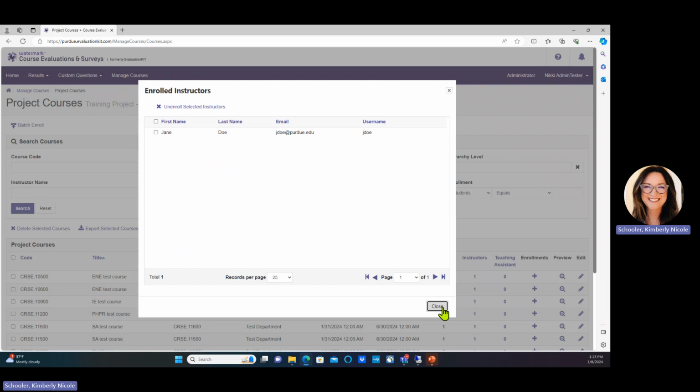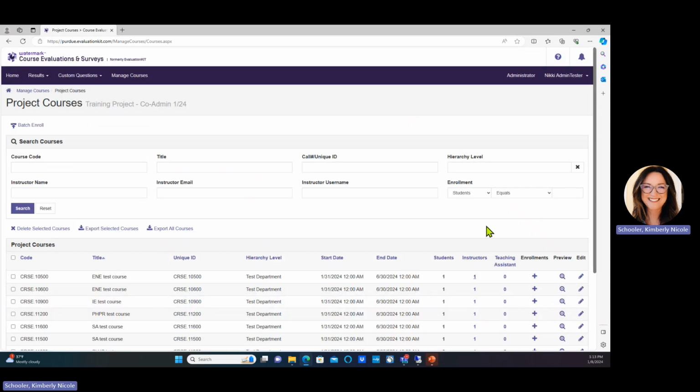TAs are automatically listed in Banner as instructors. This isn't an issue in the software, as instructor questions are repeated for each instructor or each TA. So if your department decides to ask a question that is specific to a TA, for instance, I liked my TA, then the role of the user can be changed using the same method as we just did. Please reference our next training video for information on creating a custom survey and attaching it to a project.